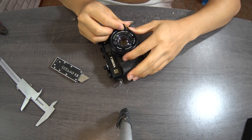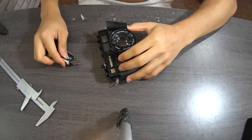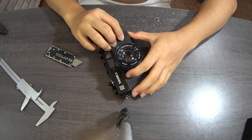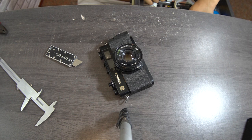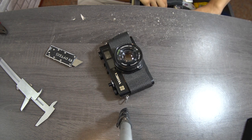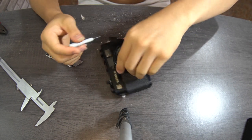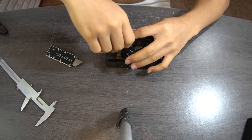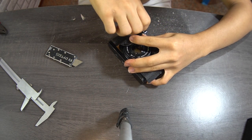And at least you can see the screws here. From my vantage point, you can see the screws. So I'm going to try and open the lens up first, that's what I'm going to do. So I'm going to take my screwdriver. I would suggest JIS, but I only have Phillips, so I'm going to use Phillips. I tried this side first, because this side has more visible screws. This is not very tight, see?